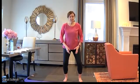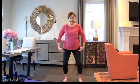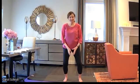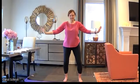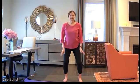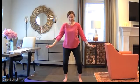Okay, now I'm going to change up the arms a little bit. So first, bring your arms up all the way. Palms are facing out, and then exhale as you bring your arms down. Now, the next time, only go halfway up, just like we did at the beginning. Now, next time, arms all the way up. And then halfway up. You get the pattern? Once halfway and once all the way. Once more, just like that, then we'll add more. On this one, you let the back of your hands lead the way. So your arms are a little bit spiraled.